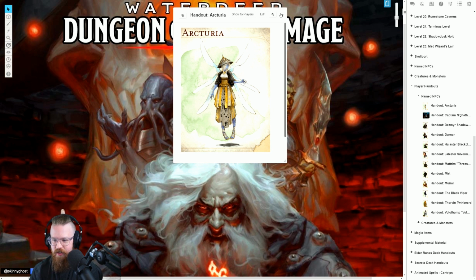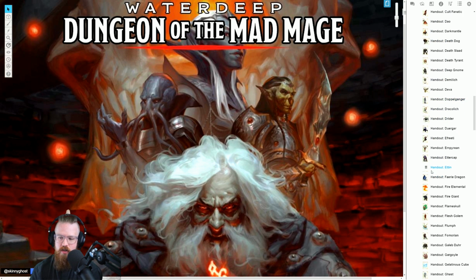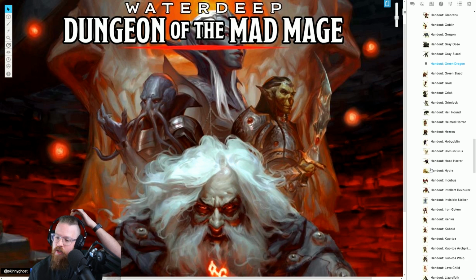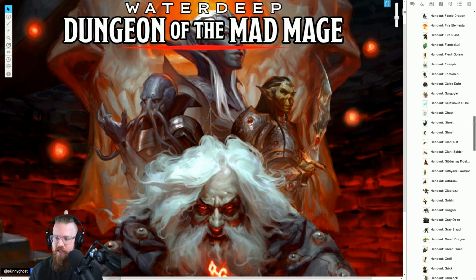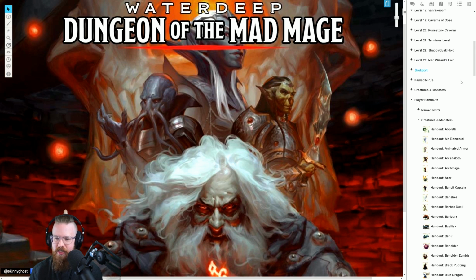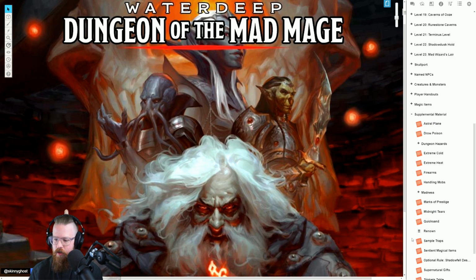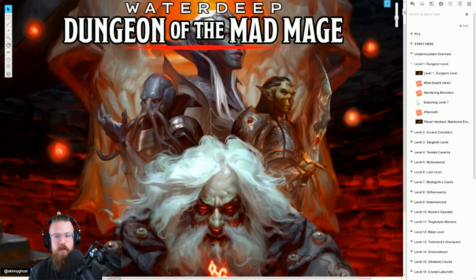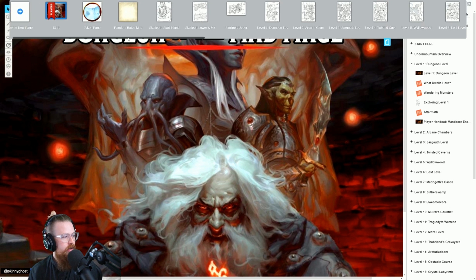Arcturia. Cool. So there's NPC handouts, and then there's also all the creatures and monsters. So I can show them the art either from the book or the Monster Manual. That's nice. That's a good little option. He looks like a zombie. What does a zombie look like? Here you go. Good. Okay. All right. So let's take a look at level 1 and see what we need to figure out.